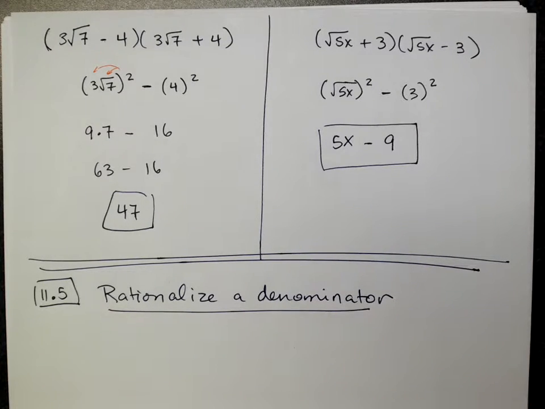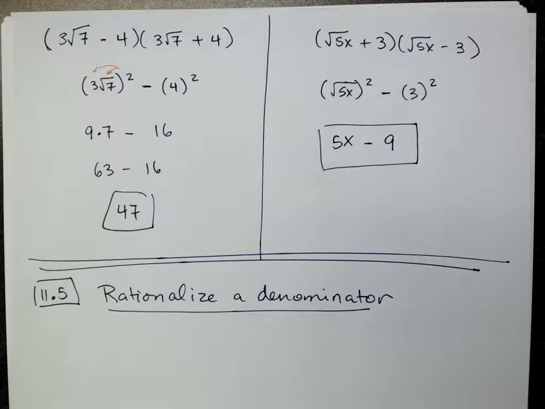Now, all you're doing right now is applying your radical rules, your radical skills, in order to do this thing that I'm about to show you how to do. And you might be like, okay, so why? No worries. You're not actually going to use it in context right now. You're just going to learn the skill. It helps you learn the properties of radicals. But later on, towards the end of this class, especially in college algebra, rationalizing the denominator is about basically putting something in the proper form before you walk away.